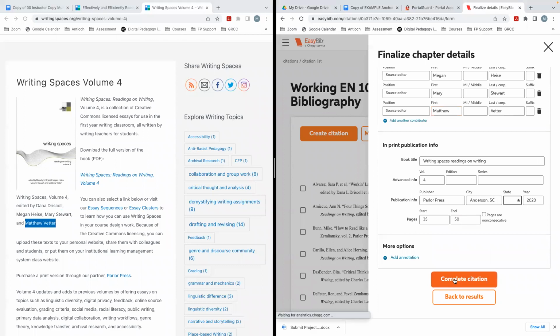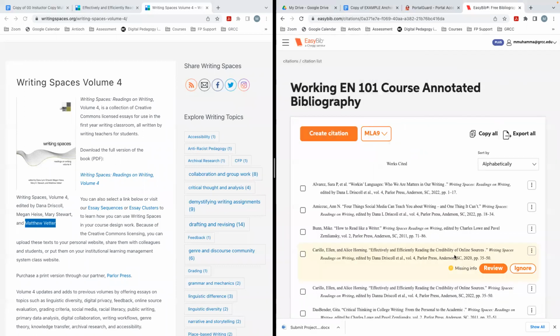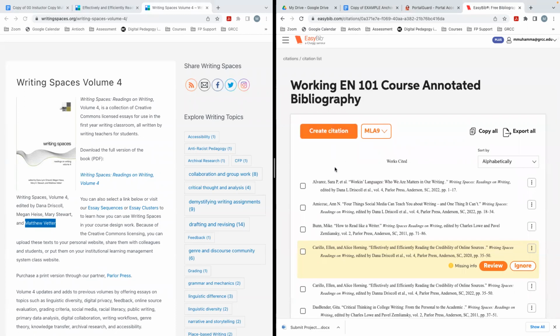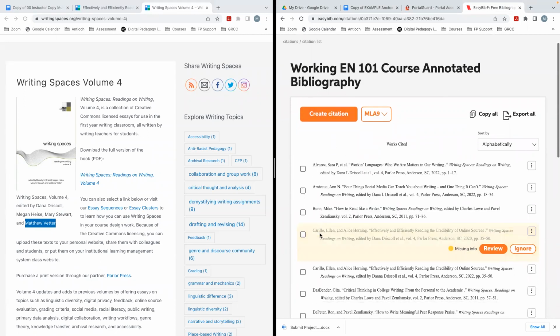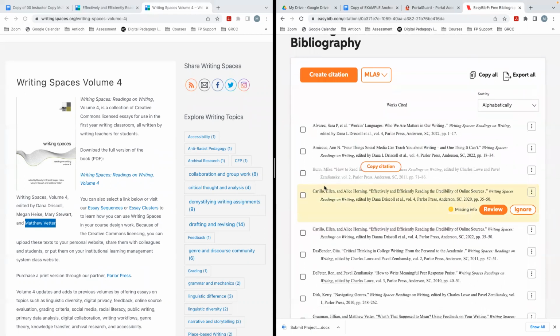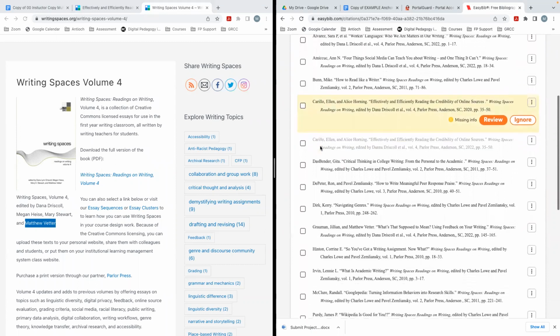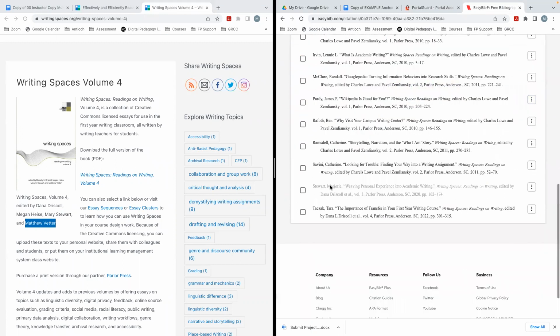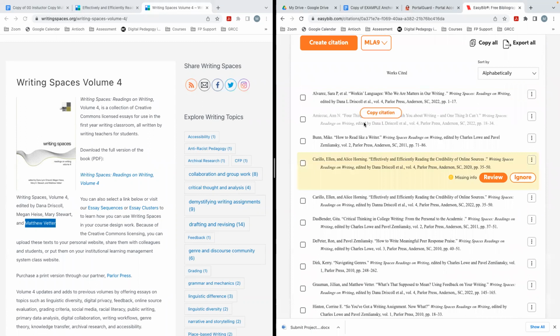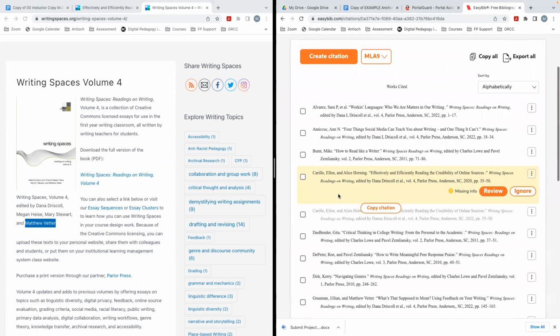So now I'm going to tell EasyBib to create my citation, and it'll show me where in my list of cited sources here, my bibliography, they're going to appear. In MLA and APA, when you are creating a works cited page or a reference page or a bibliography, your sources must be listed in alphabetical order. Now, I don't want to think about that, so I like that EasyBib puts people in the order in which they need to be.